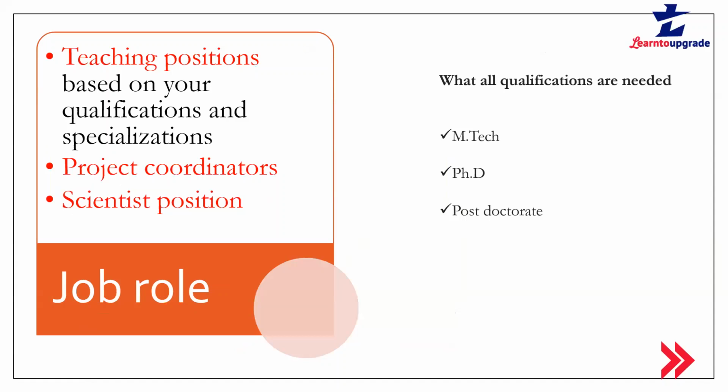Apart from that, you can get teaching positions. You can work as project coordinators. Different institutes and organizations have projects for which they get funding from DBT, DST, or CSIR. There, they require certain project coordinators, so you can work there. You can join different institutes, like TERI, where you can work in scientist positions, but this all depends upon your qualifications. It requires a higher degree like MTech, PhD, and postdoctorate. So depending upon your qualification, you can work in this sector also.